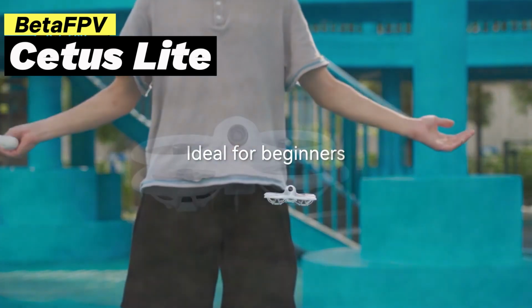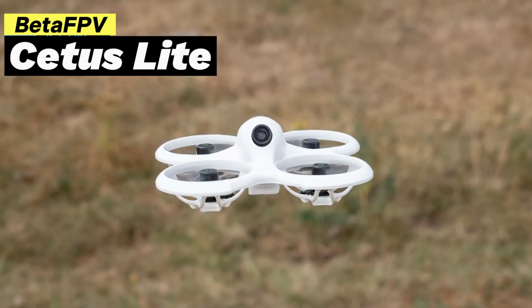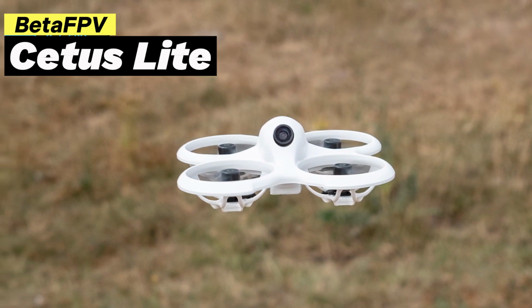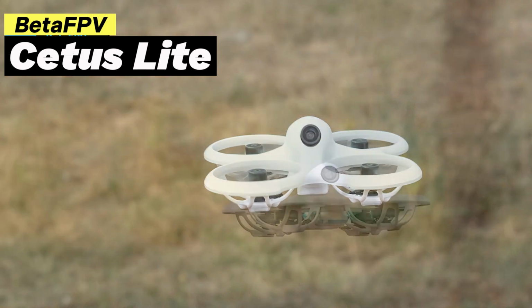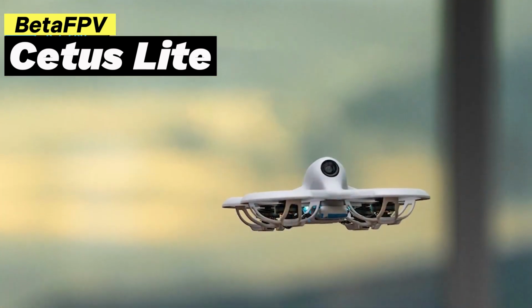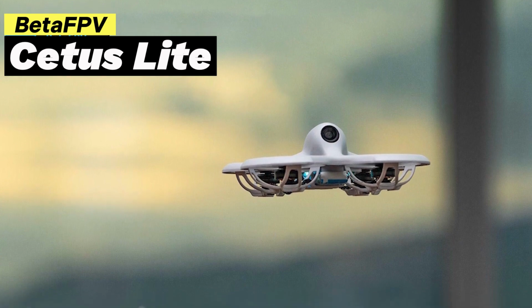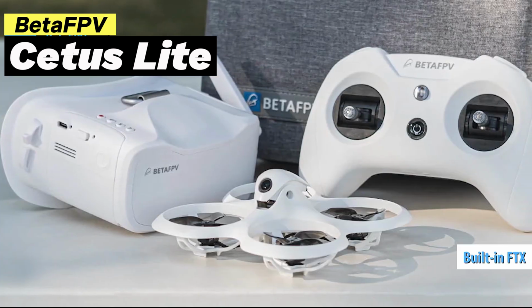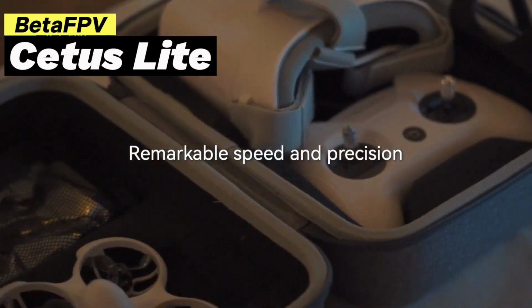Why? Because this model offers an ideal option for beginners with its easy-to-use interface, durable design, and affordable price. Additionally, it provides various training modes to improve your flying skills. So, the BetaFPV Cetus Lite stands out as both an excellent option for beginners and a budget-friendly solution.